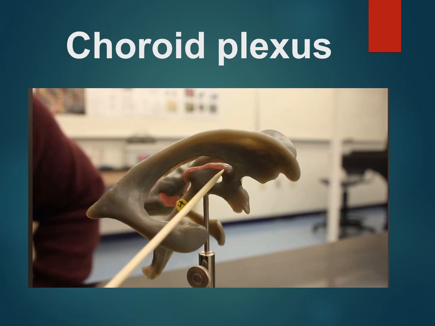In this image you can see the image of your ventricles. This pink gummy structure is visible over here. It is nothing but the choroid plexus. The choroid plexus is responsible for the formation of the CSF, and one thing you need to understand is the choroid plexus is present in all the ventricles. So we have a total of 4 ventricles, and the choroid plexus is in all 4 ventricles, and from there your CSF is formed.